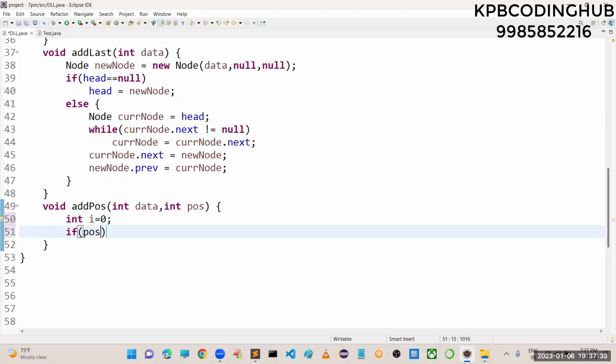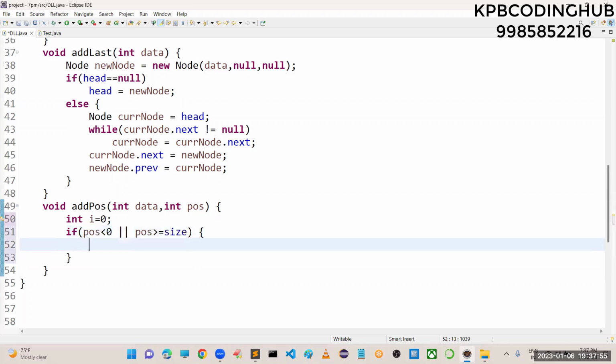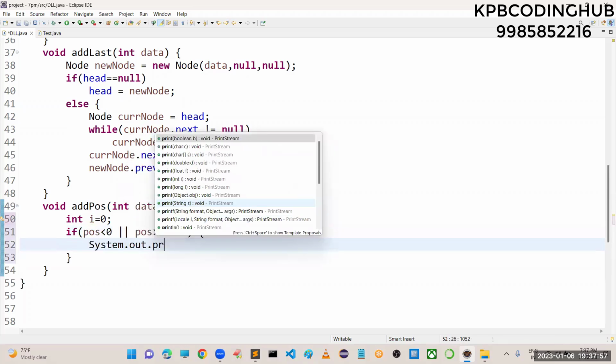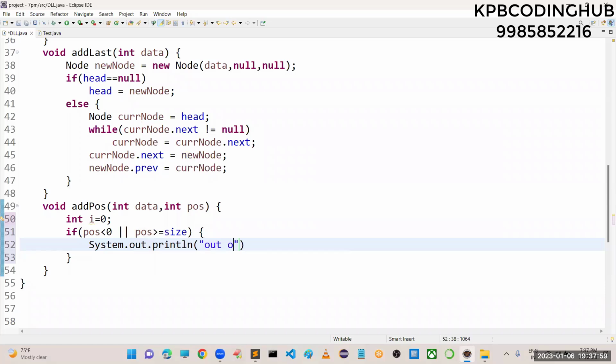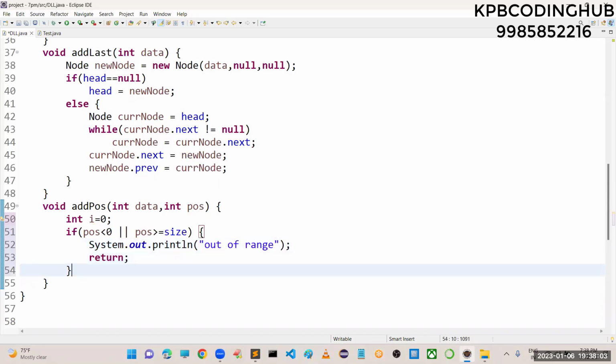If your position is less than 0 or greater than or equal to size, meaning the position exceeds that particular limit, then we print the message saying out of range and then return the control.